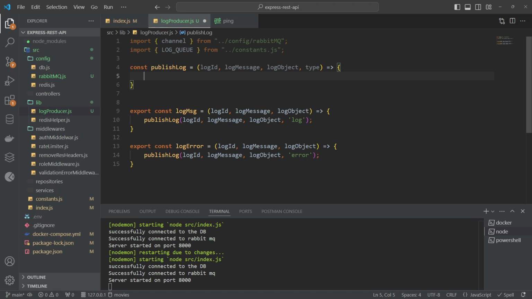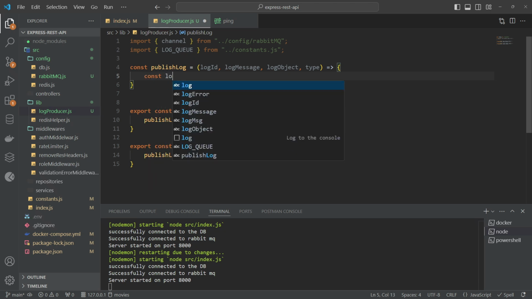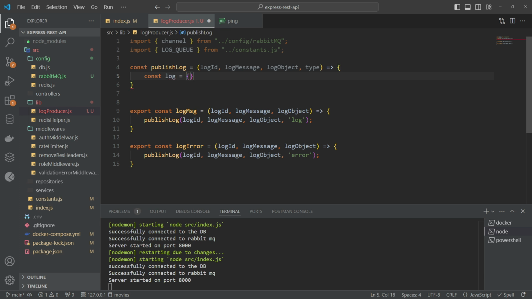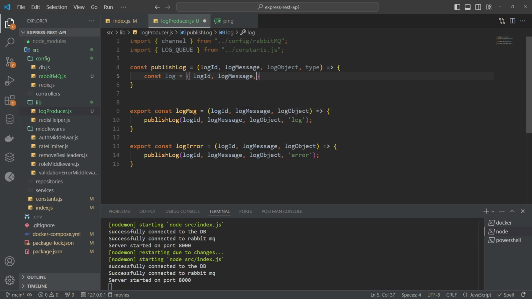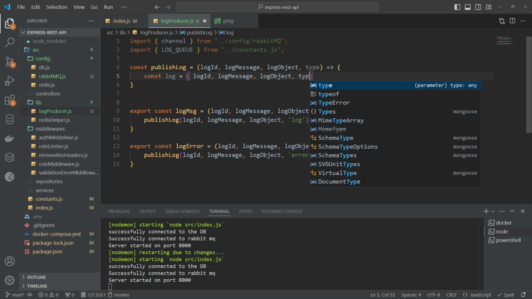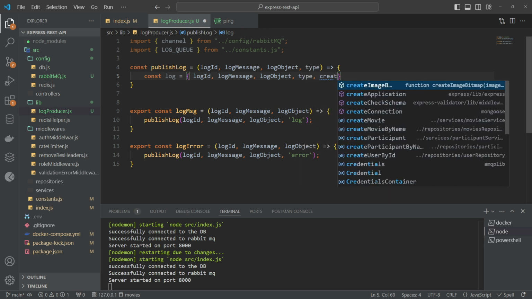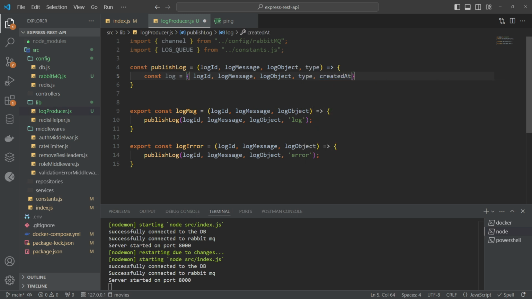I'll create a log object with our logID, logMessage, logObject, then type, and then createdAt, which will be a new Date. That means at what time this log was created.